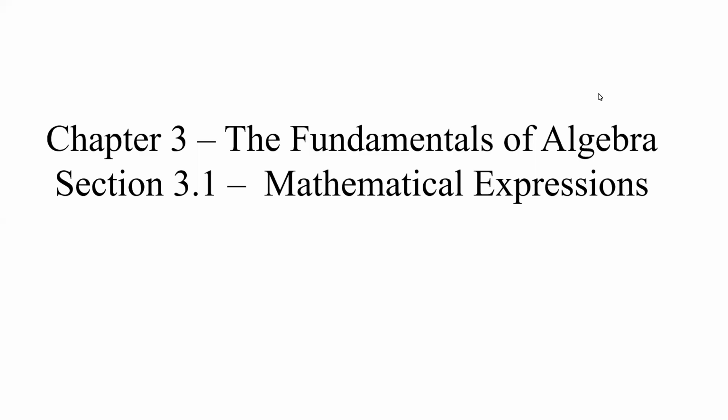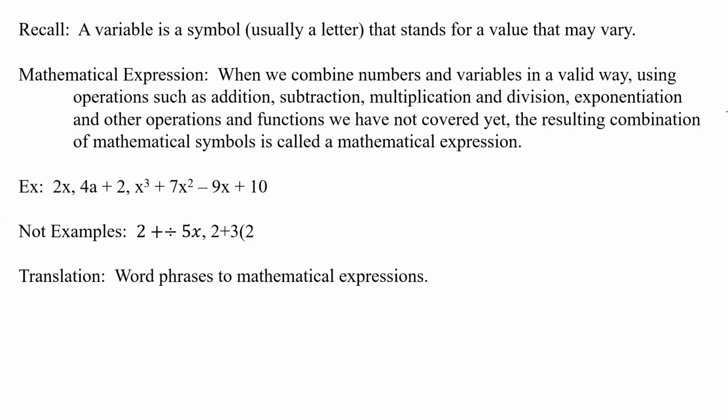All right, we're in chapter 3 on the fundamentals of algebra. So this is section 3.1 on mathematical expressions. So we need to recall first a variable is a symbol, usually a letter, that stands for a value that may vary. The common ones we use are x and y, but any variable or any letter should work.